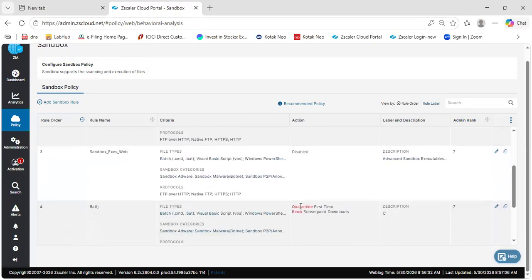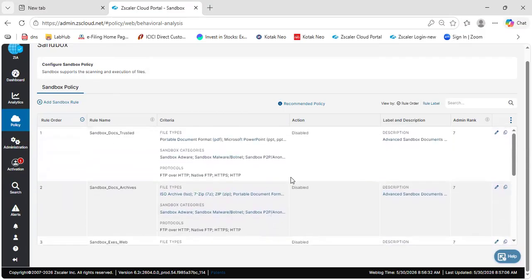In most cases, a block policy is always put on top, but not like that. Make sure where you are putting the block policy, that is the most important part. You can put an allow policy, it will not impact anything. But if you suddenly put a block policy on top and you don't know what is allowed, then it will be very difficult and it will impact your organization's live traffic. So make sure when you are creating a block policy, you know where it is placed.